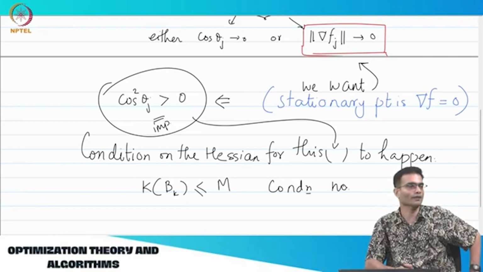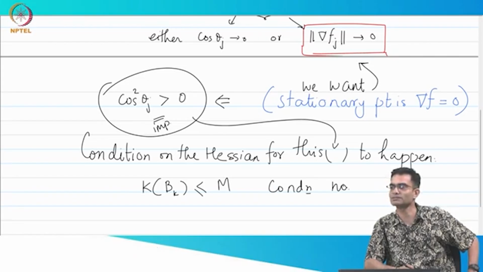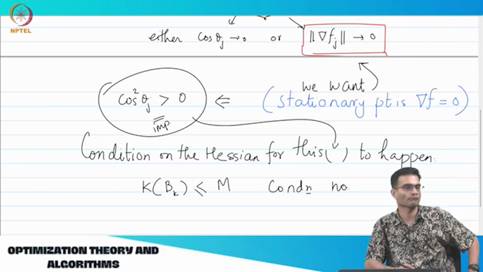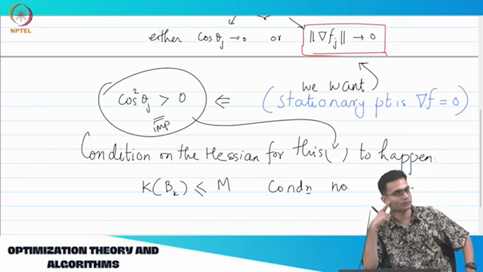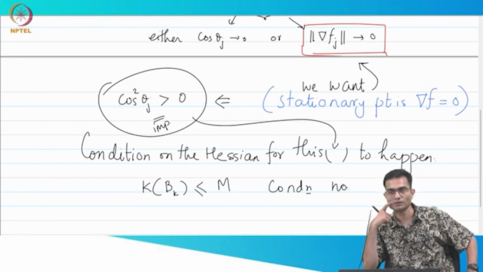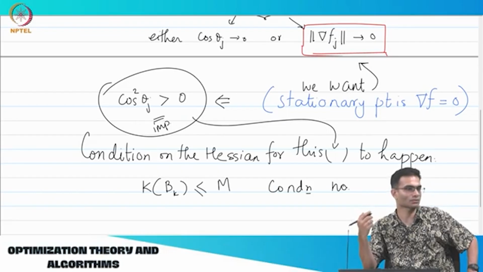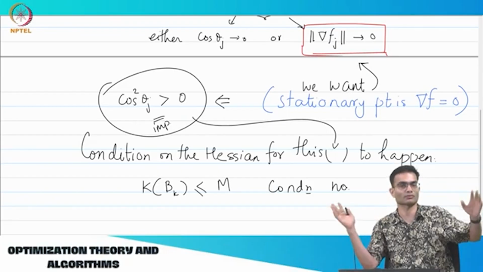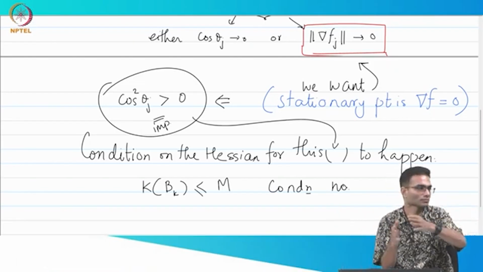Before we get into some algebraic proof for this, can you think of an intuitive reason why this makes sense? Why should we have a bound on the condition number? What is the condition number doing after all? Remember, it's amplifying the errors, right? So obviously if the amplification goes very, very large, every time you make a step in a certain direction, you're going to have some errors over here.